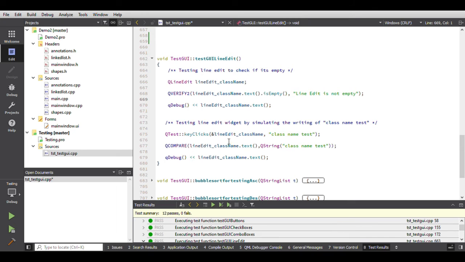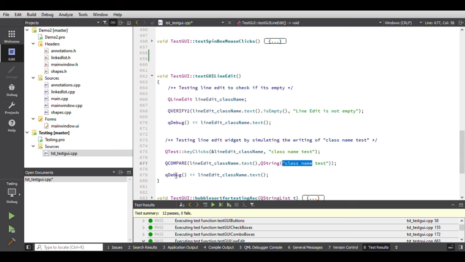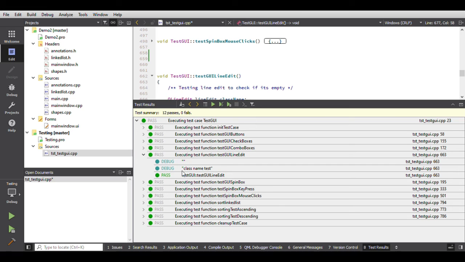So we use the QCompare line edit class name to enter class name test into the line edit, just a simulation. Then we use the QDebug to show that the test actually works. So QDebug line edit class name .text, and if we go to the test, we can see that the test has simulated the class name test and entered it into the line edit.